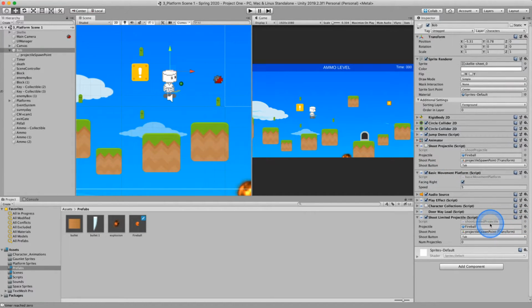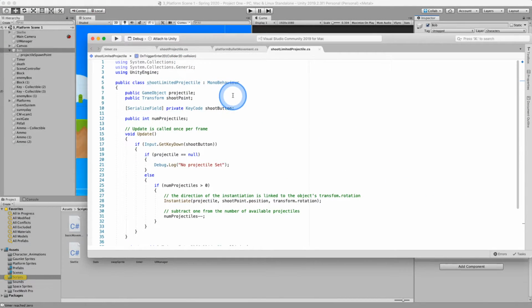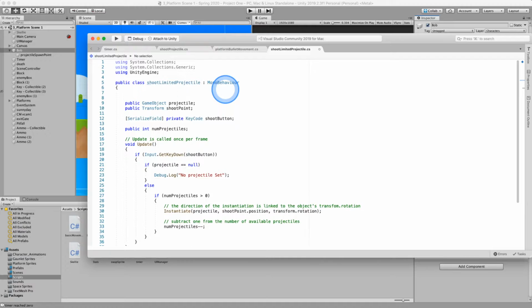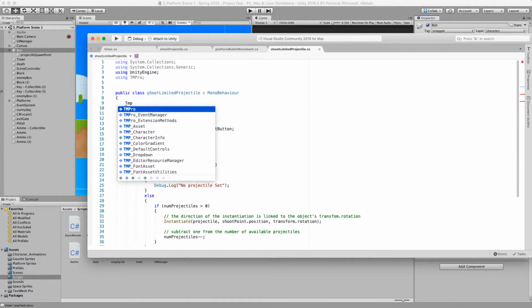We're going to go back into our code and we're going to set up a UI text, or let's use Text Mesh Pro. So we're going to use a TM Pro UI GUI element. I have a previous demo of this. We need to tell the code that we're going to be accessing some namespace, and so we're going to use the TM Pro here. And the object that we're using is TM Pro.